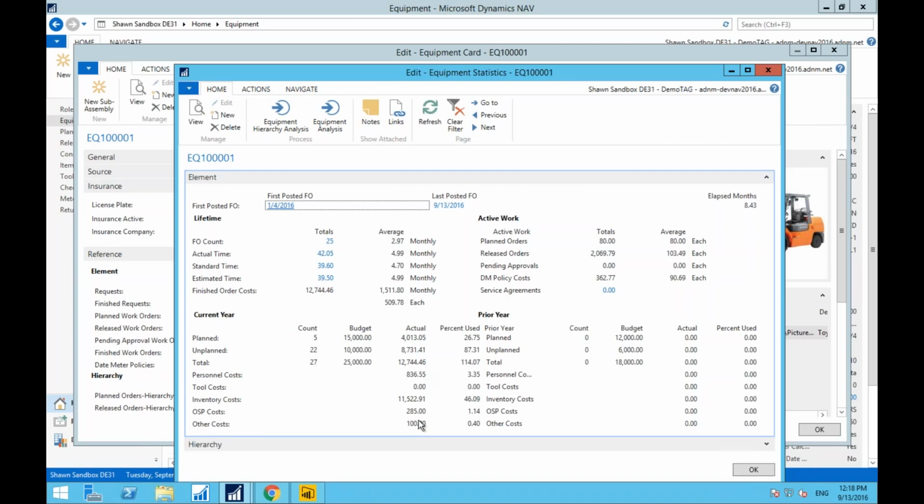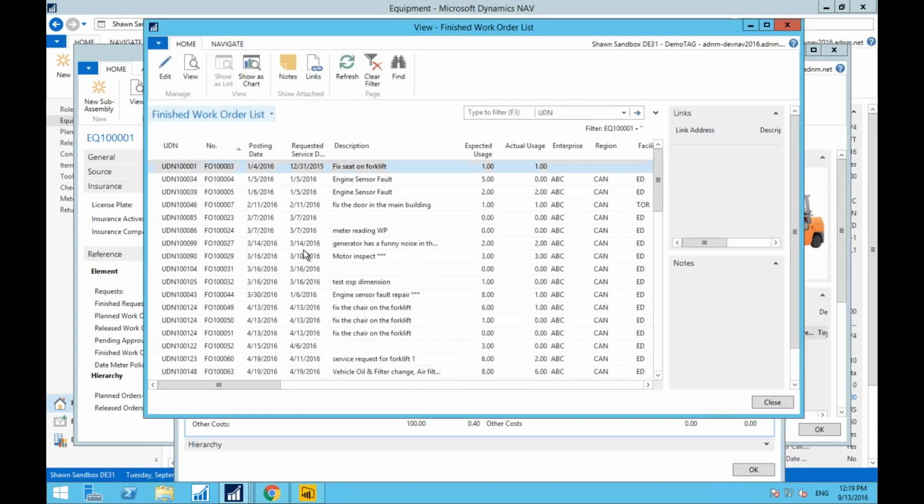The idea, of course, is all of those sum up to your total, and those total actuals really are coming from my finished work order transactions. Every single transaction that we complete as a finished work order gets rolled back up to that equipment card. So when I complete a finished work order, whether it's a meter entry, a task where I'm doing an oil and filter service, changing a tire, or doing a service on a servo motor on a production line, each of those tasks gets tracked as a finished work order.